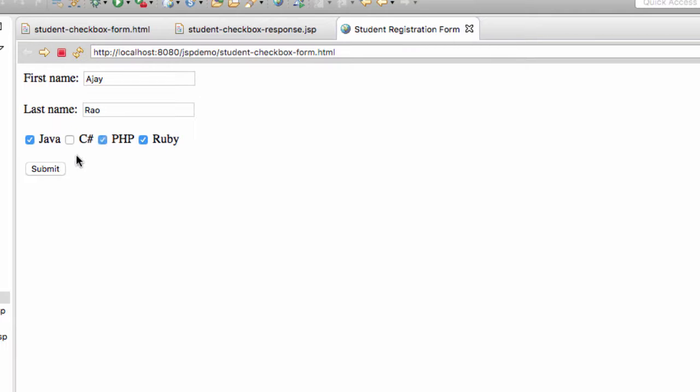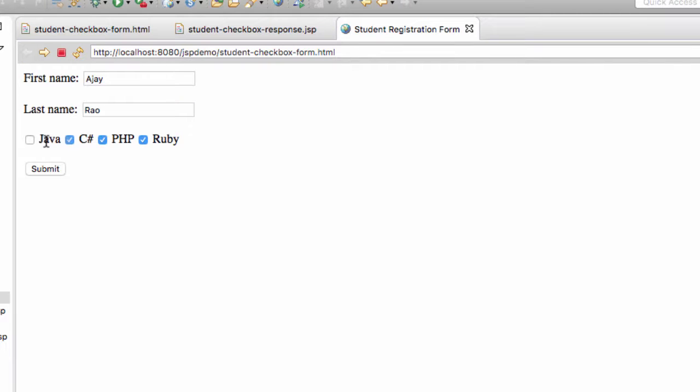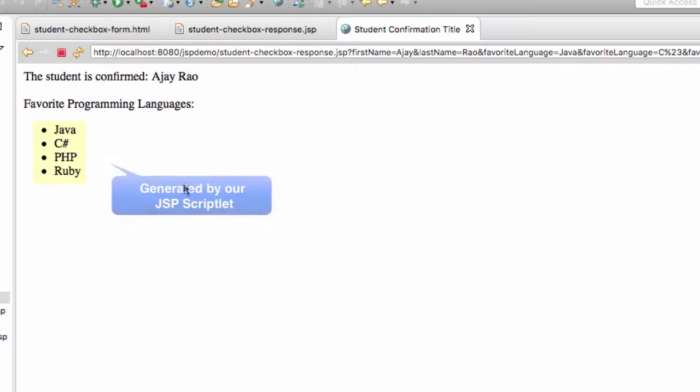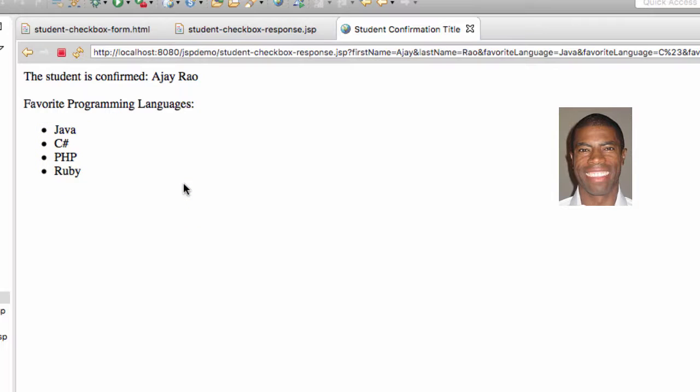And also I can just play around with it. I can add multiple languages here, like maybe just PHP and Ruby, hit submit. And we see those displayed here in the browser. And then I could maybe just choose all of them and see if this works. And it does, right? So it's simply reading those values and doing a for loop and walking through all of those items. So this is really good. So I'd say we're successful. We had an HTML form with checkboxes, and we read the data with JSP. Very good. Good job.